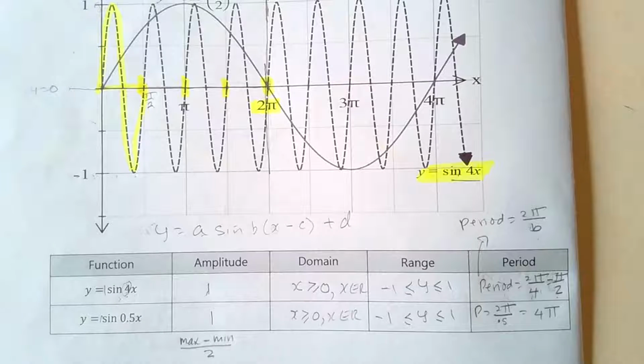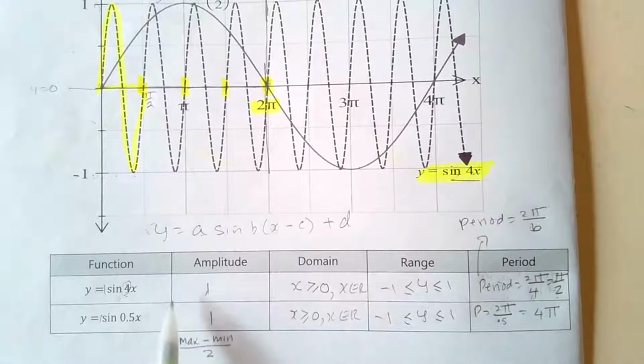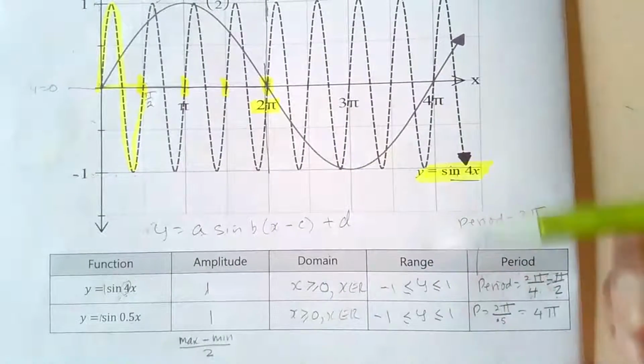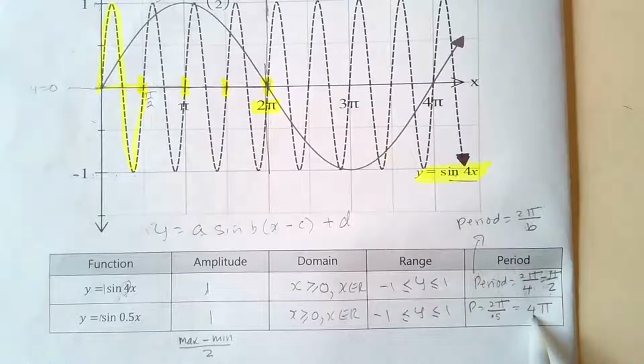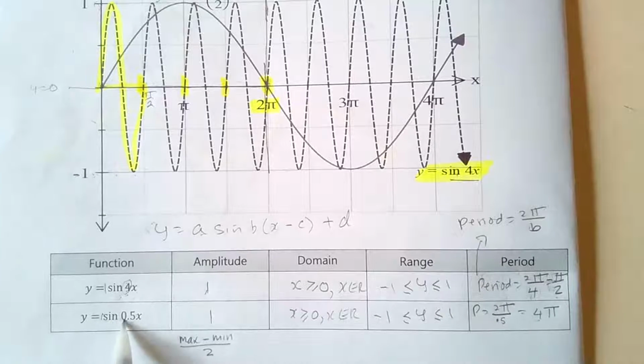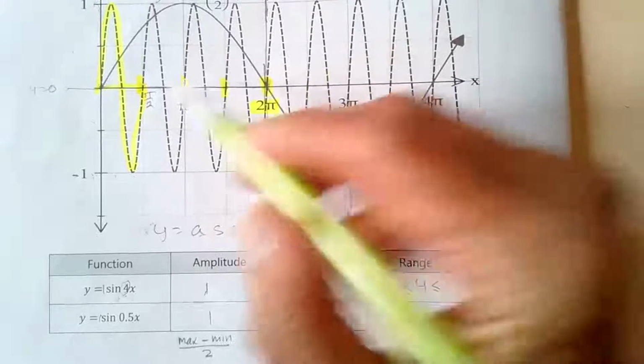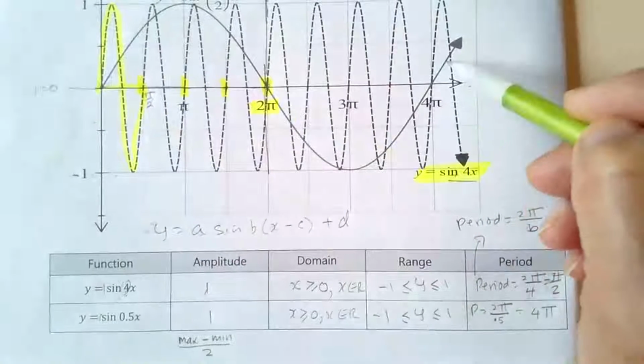We'll look at a couple of questions, but for now, let's look at this. So we have our cycle now. Let's look at the next one. Now we have the next one, 1 sine 0.5x, which tells us one period is 4 pi, which is the one that's on the line here.